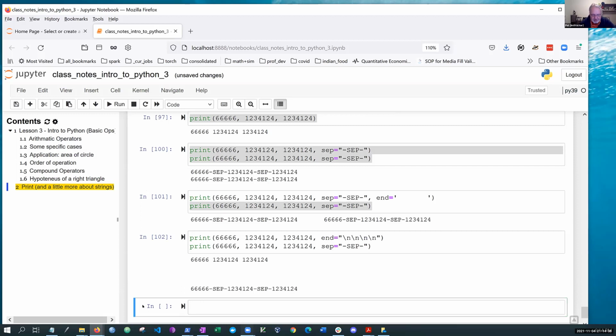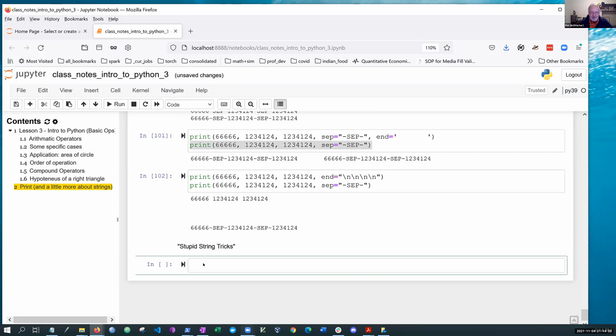Okay, now related to this, I'm going to call this stupid string tricks. And they're not really that stupid, but you'll see strings showing up in a lot of different formats, and I'll just show these to you, not so much because you need to remember them, but you'll just know them if you see them.